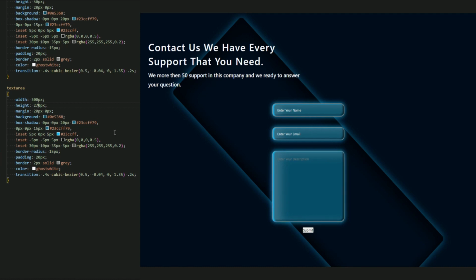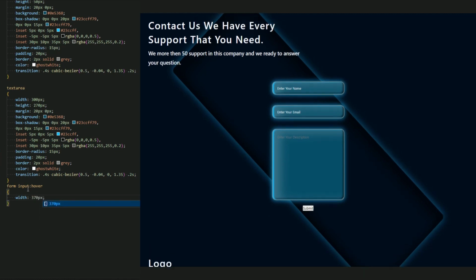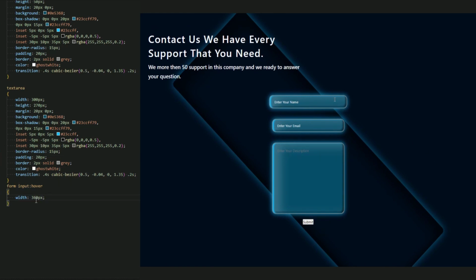Okay, now let me create the input hover. Inside the hover, let me increase the width for it. So the width is 360 pixels. Okay, and let me add a placeholder color.